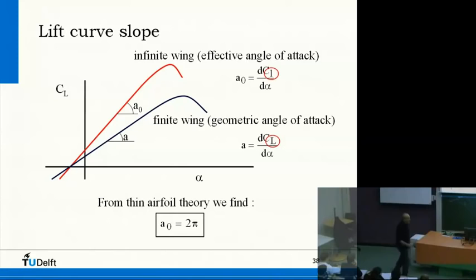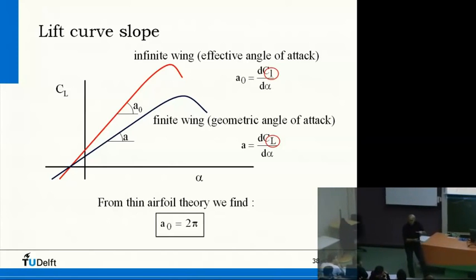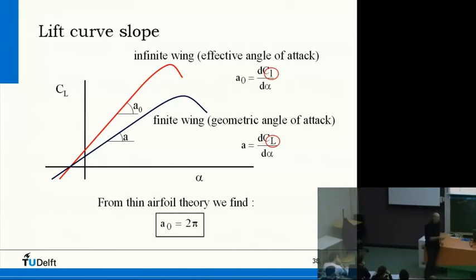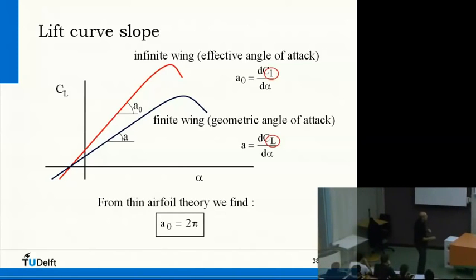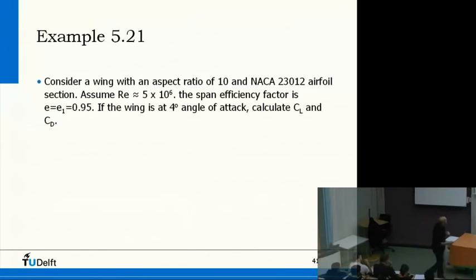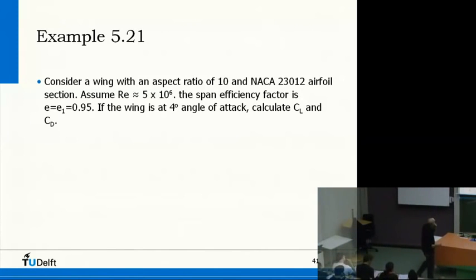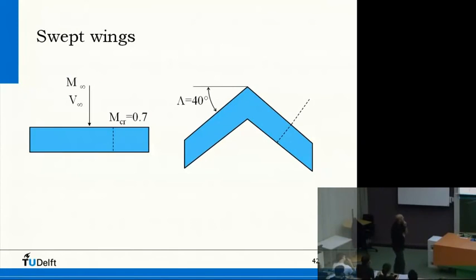And it's 2 pi. If we would look at the very thick airfoils like you use in wind energy, right? So if you have a wind turbine blade, then at the root you have very thick airfoils because you need strength and stiffness, right? So there's very thick airfoils, and then this is not 2 pi, but it is much more. Then it's much steeper, this lift curve slope. Okay. Shall we do this? Well, let's skip that for a moment. We will have enough problems already, also in the studio classroom. So I'll skip this.